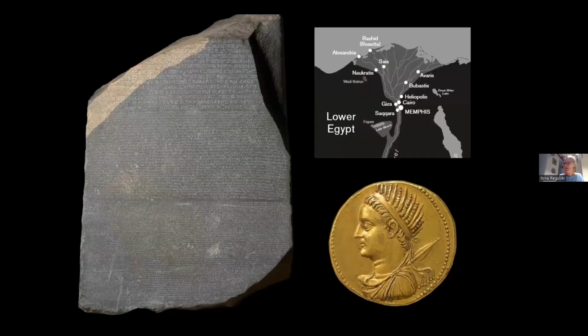What is the Rosetta Stone? In the second part of the talk, I would like to focus on the object itself and tell you a little bit more about the content. It's a priestly decree drawn up on the 27th of March, 196 BC. It was drawn up by a group of priests who gathered at the ancient capital of Memphis for this occasion, and they drew this up on behalf of King Ptolemy V Epiphanes, whom you see below. And of course, he was living in Alexandria at the time, and he came down for the occasion.